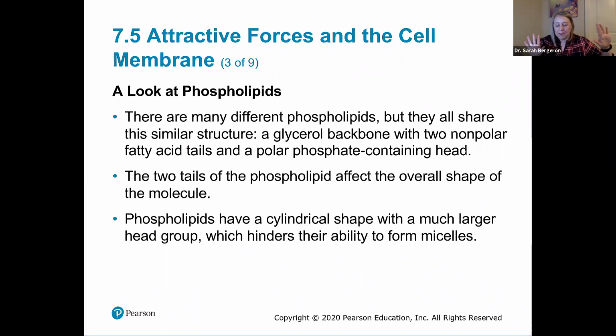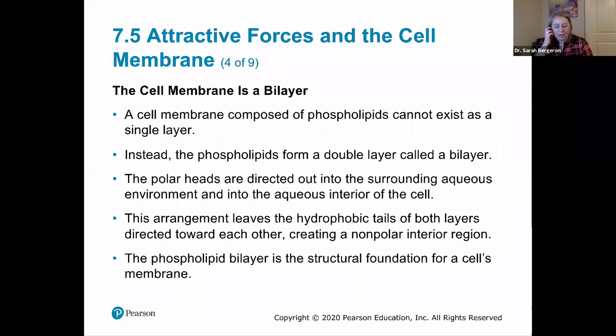So that's all common. But the phospholipids behave differently than our triglycerides. Our triglycerides have different shapes inside of the cell. When we look at our phospholipids, the phospholipids have a big head group and then kind of narrow down with that tail. And so we call them an almost cylindrical shape, right? With a big head group. And so you can't really form a micelle with that. It just doesn't work very well. The head group's too big for the tail. And so what happens is that they form what are called bilayers.